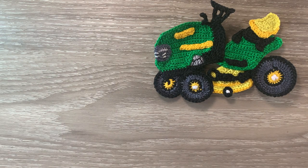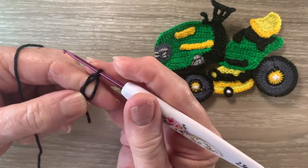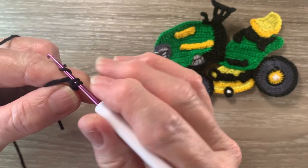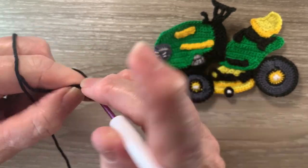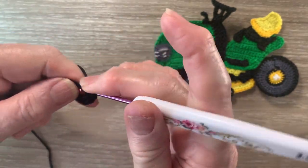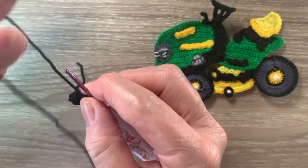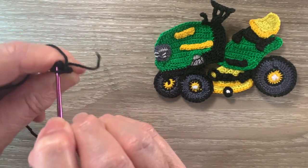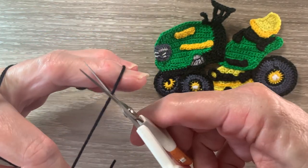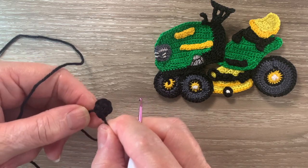Now for this little blade wheel, I've got my black and I make a magic loop. I work one chain and work seven single crochet into my circle. I pull the circle tight and join with a slip stitch in the top of the first stitch. And fasten off. And that's the little wheel.